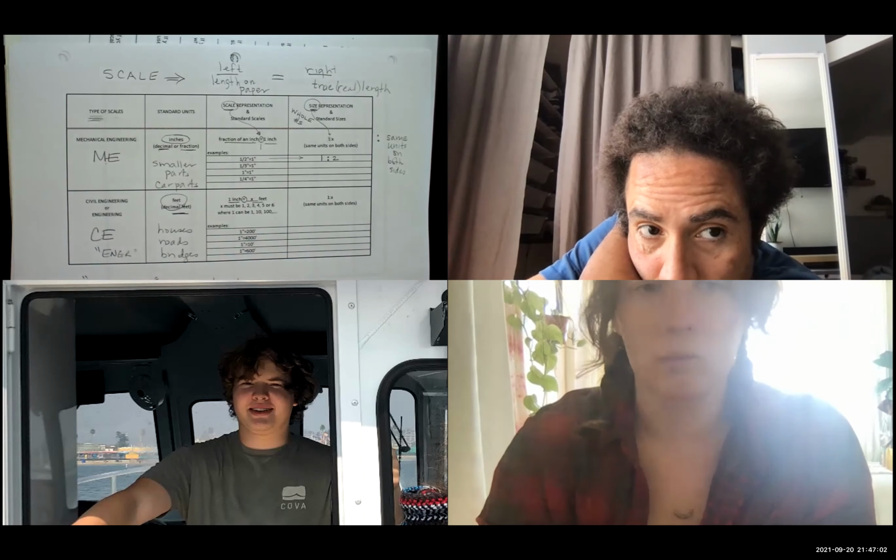Okay. So that's the first step. So let's back up a little bit. There are two things, either scale or size. Scale for mechanical has a fraction of inch on the left side of the equal sign, has 1 inch on the right side. A size is whole numbers. On the left, it's 1. What I'm trying to do is go from scale to size. They both mean the same thing.